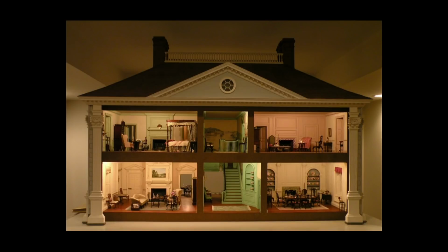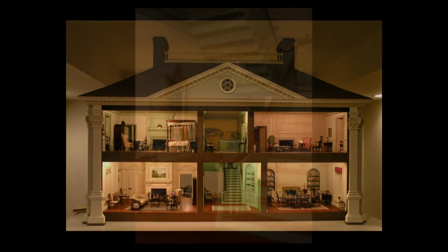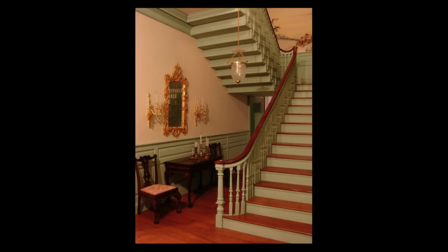When I was in my mid-20s, I thought, you know, that little dollhouse I built for Mom, piece of junk. I'm going to build a real one. I also had this fictitious idea that you could build 2 of these. So it's named Twin Manors. I figure if you cut 1 piece of wood, you can cut 2. That doesn't quite work as easily. There's 1,000 pieces in this stairway. What you're looking at is a foot high, that big.